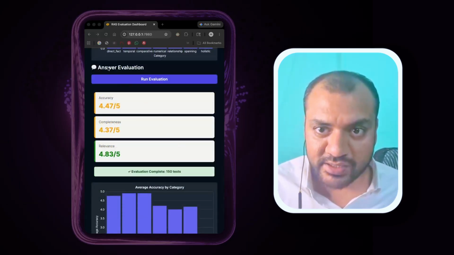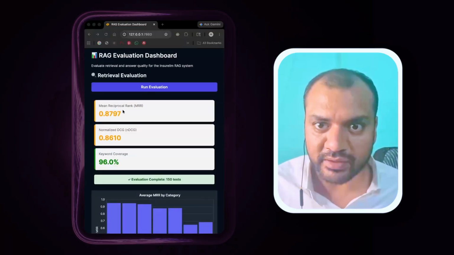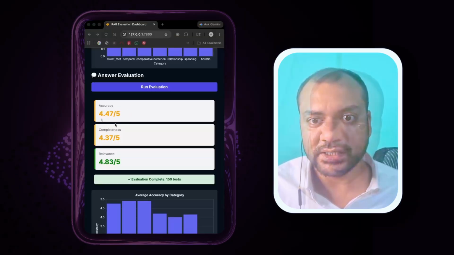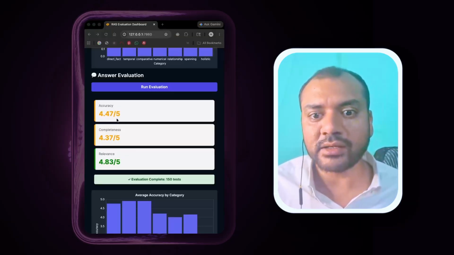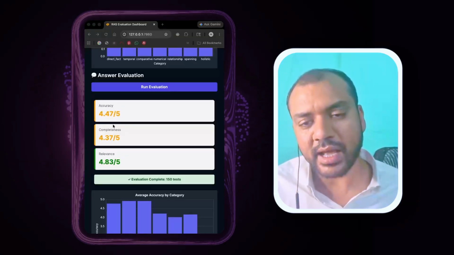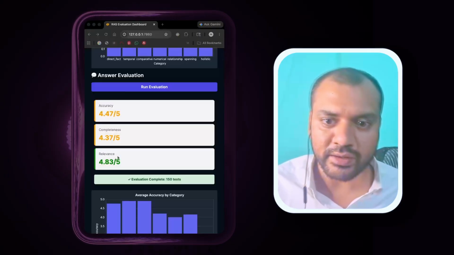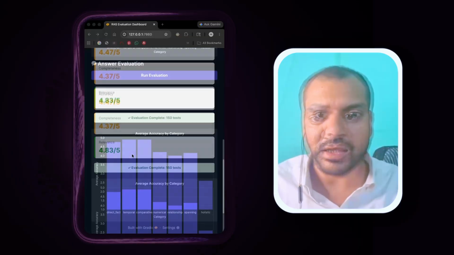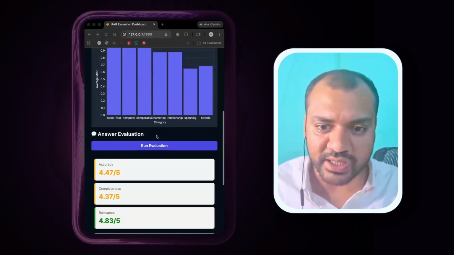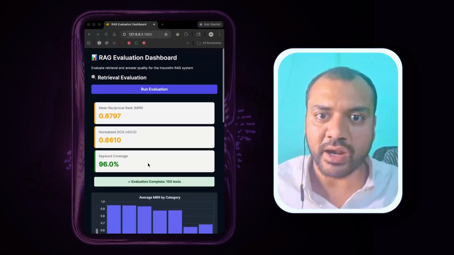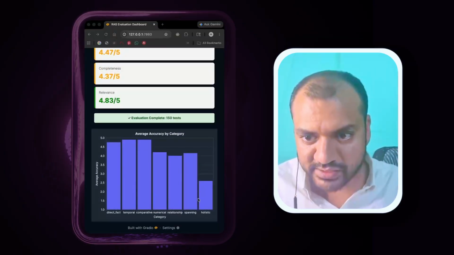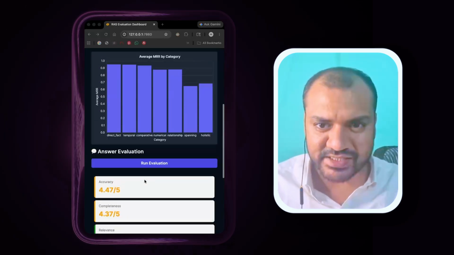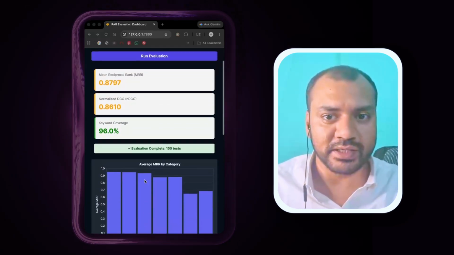Let's see the answer evaluation. This was the basic retrieval evaluation, and this is the answer evaluation we have run. So our answer is nearby okay, accurate, not that good, because yellow indicates okay and not good. Green is relevance, so our answer is completely good in score with relevance. Our 150 tests include both these things: answer evaluation and also the retrieval evaluation. And these are the same facts we checked for evaluation for our answer. So this is a small measurement for a model, but this could be more complex.